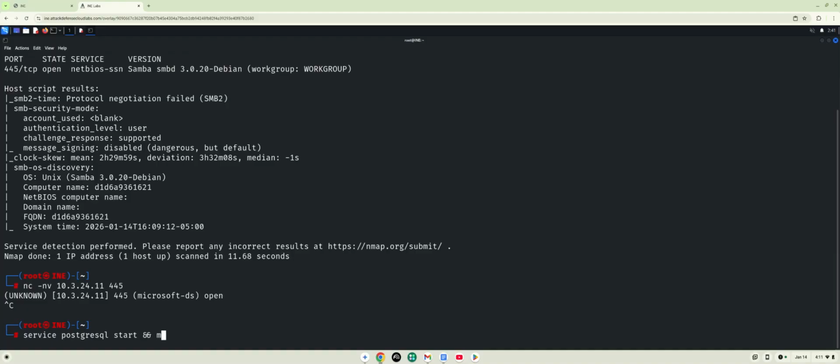I'm going to start up the PostgreSQL server and combine that with the step to start up the msfconsole.